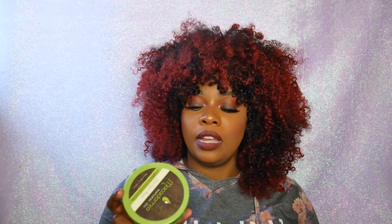Next is the Macadamia Deep Conditioner. I'm never going to stop talking about this one. I love this conditioner so much — it smells wonderful, it works great on my hair, and it defines my curl pattern like nobody's business. It's a deep conditioner, so leave it on for seven minutes or more. I usually leave mine on for 30 minutes to an hour. It's amazing. I try to deep condition every week mainly because I have color-treated hair.